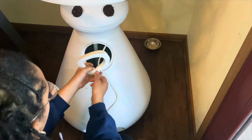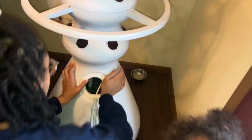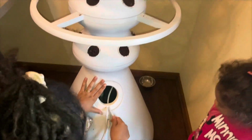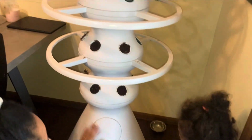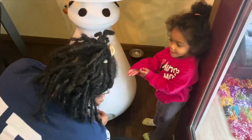So right now what she's doing, she's hooking up the seal, so the cord can stay nice and dry. And so she's putting together that. And I can grab this other piece. Oh, you have it? All right, cool. All right, so we don't got to plug it in yet. We can just set it up. Let me see. Yeah, use the muscles, girl. Oh, yeah. Nice. Good job. And so, you see, boop, just like that. Keep the water in there. I got the top thing up already. So she stick the cords in there. Good job, mama. Good job, mama.